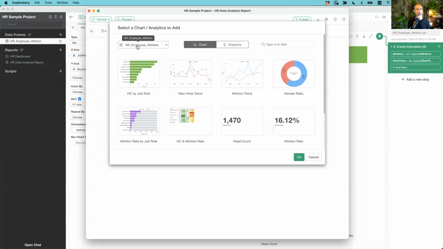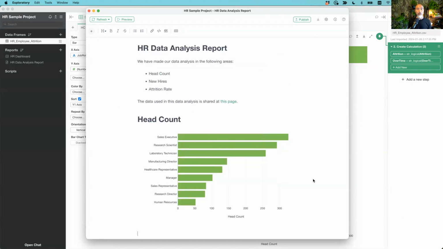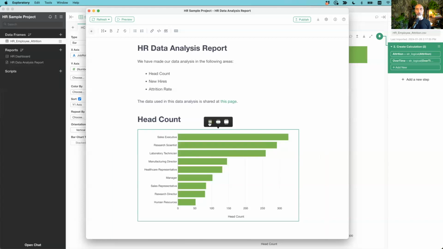But if you are working on multiple data frames, this is where you want to select. Then all the charts I have created under this data frame are listed here. So I'm going to select one of the charts and click on the OK button. Now from here, you can click on any part of the chart, like the white background. When you select the chart, you get the chart highlighted with a green border. There are 2 things you can do. One is you can change this chart size to make it a little bit bigger, or I can go back to the original size.